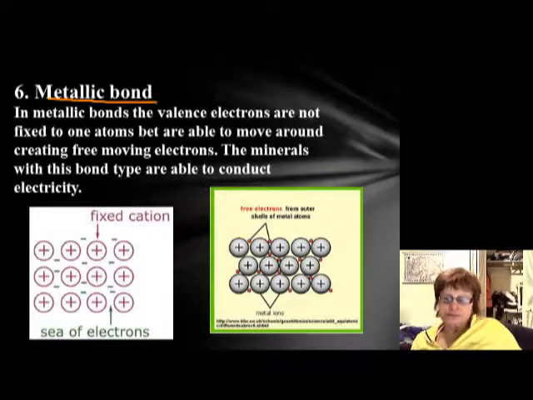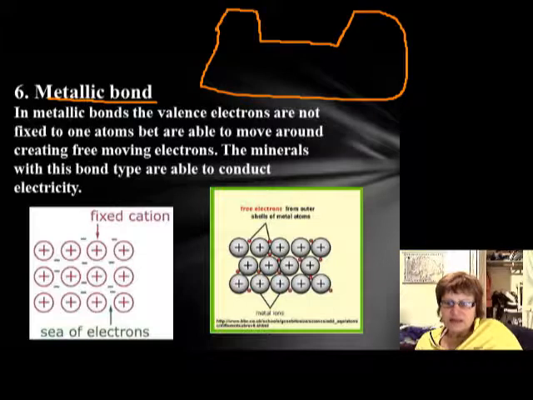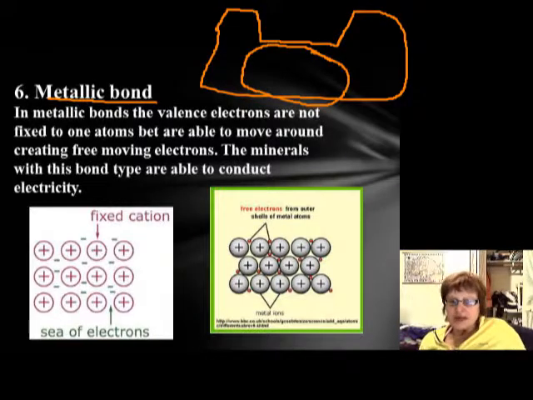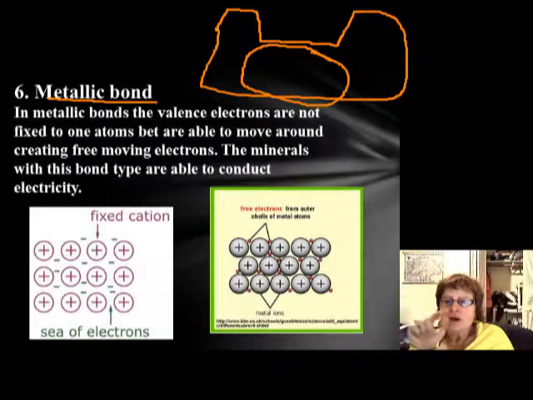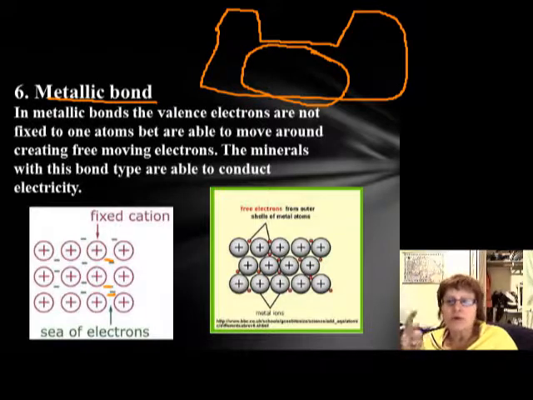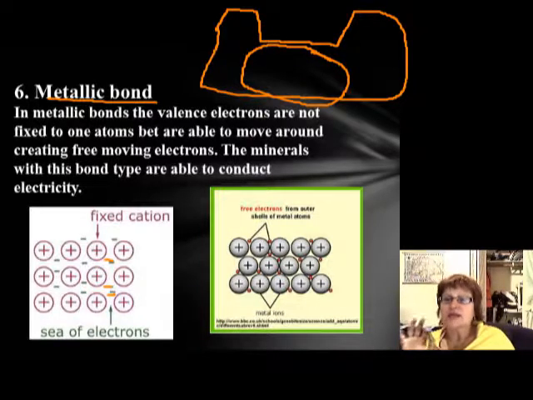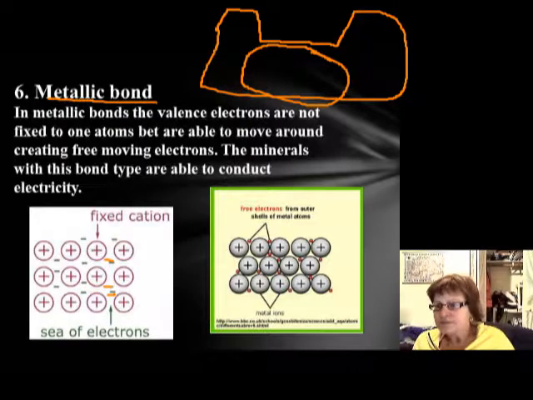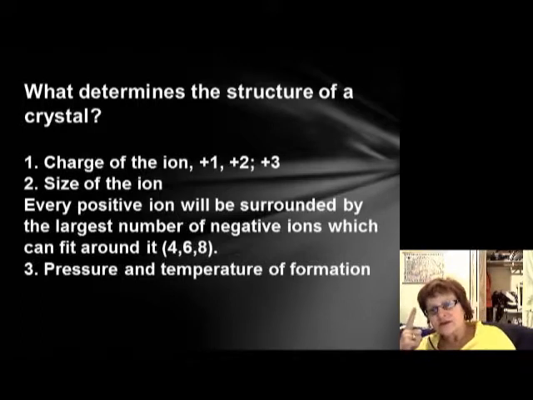The last one is the metallic bond, which happens between elements in the middle of the periodic table. With a metallic bond, the valence electrons are not defined to one atom but can just go around, changing which nucleus to orbit. This is what makes metals like copper, iron, gold, and silver conduct electricity—they have freely moving electrons.